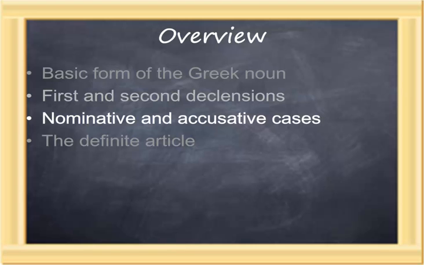We're moving at a fairly good rate through this lesson, and there's a lot that we have covered so far. The basic form of the Greek noun that inflects to show case and number and carries in its stem a gender. And we've also identified the key for recognizing the two basic patterns or declensions that we're starting to learn. The first declension has stems ending in alpha or eta. The second declension has stems ending in omicron. We now turn to the nominative and accusative cases.